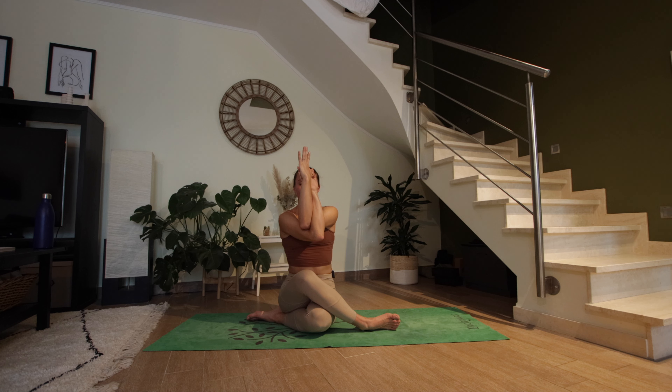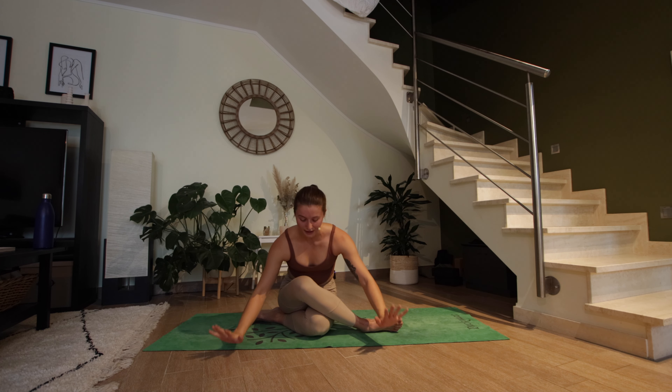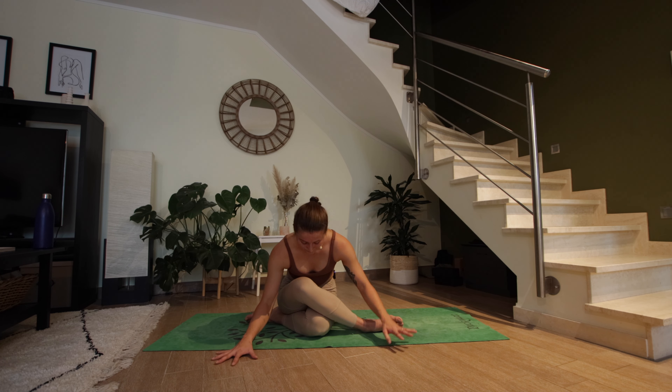Stay here, reach the arms above the head. Cross the left elbow over the right elbow for eagle arms, then lift the elbows away from the face and up. Hold — try to make your spine nice and long, hollow the lower belly. You can either stay up here, or bring your elbows down — either to your knee or maybe the floor if your sit bones can stay on the mat. Or you can release the bind and just fold over the legs without the arm bind — which is what I'm going to do today. Just make sure your sit bones are not lifting off the floor. Wherever you are, relax your head.